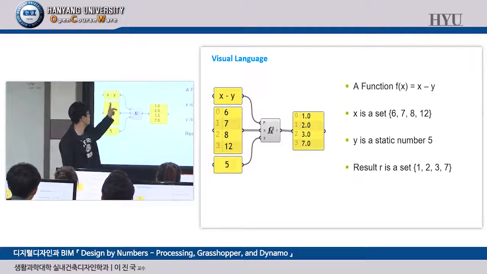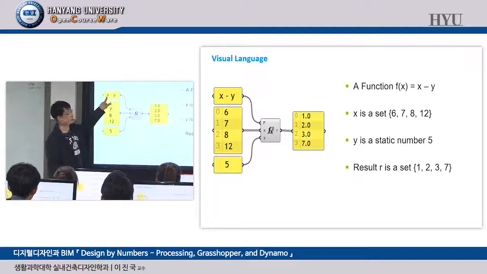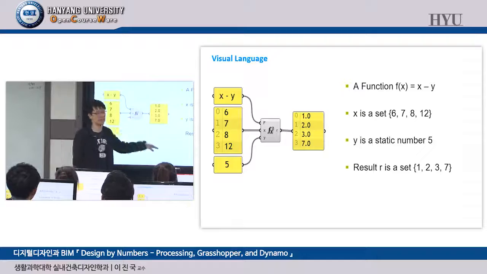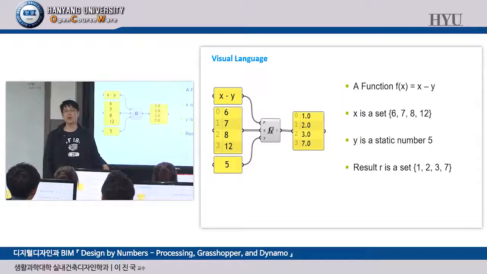What if you change the function to x multiply y? And then what is this one? 30, 35, 40, and 60, right? So you can also change to y minus x or x plus y. How about cosine x multiply y? That's a new type of definition. Why do we need to use cosine or sine? As you know, cosine and sine have curves. Okay, so it's a very easy way to get a curve in this kind of definition. We're going to make a sine definition today.